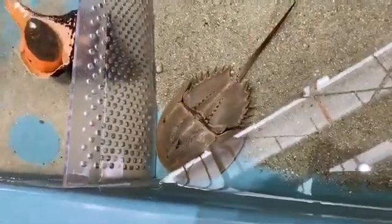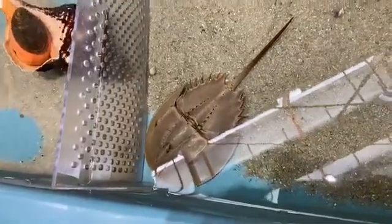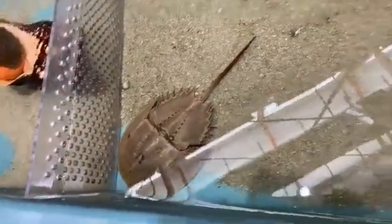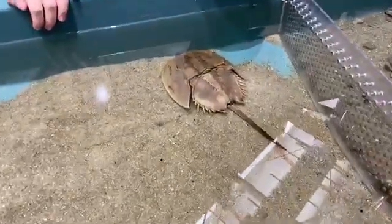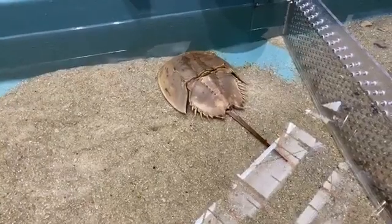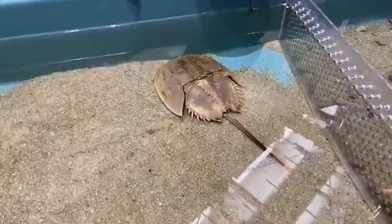What's your favorite thing about the horseshoe crab, as you care for these guys all the time? Just how sweet they are and how they look very terrifying. When you consider that they're 450 million years old as a species, and everything else used to look like them, it's impressive that they haven't changed for that long.